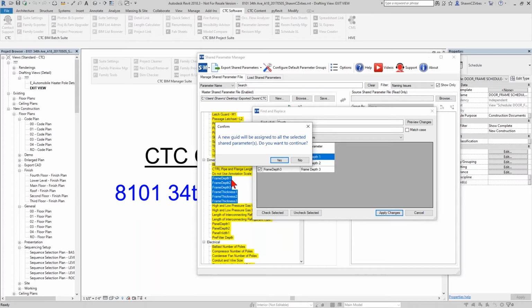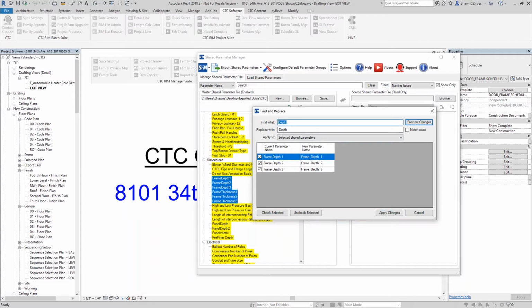It's the same thing you would do manually if you were making this change. You'd have to delete this by hand and then make a new parameter called frame space depth space 1 with probably length type of parameter and probably grouped here in the dimensions grouping, right? You'd be doing that all by hand. When I do a rename, it does all of that for me, in this case for all 3 parameters. So when I say yes, continue, I get 3 brand new parameters. They look like they're renamed to me, but in the shared parameter environment, it's actually a new parameter.